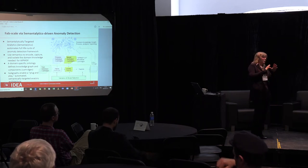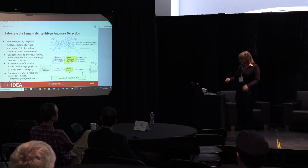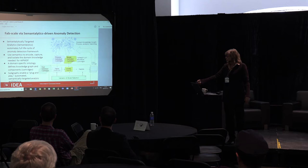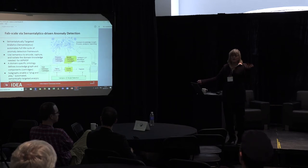So we capture all that information, and then we modularize it so that you can just plug it into this framework. Here, these capture the properties of the environment and the recipe. And the process, this would be the recipe that you're using. And then you have these models, like how do you need to analyze this data? And these drive this ATMOF process. It provides all the information it needs to apply this to new things.